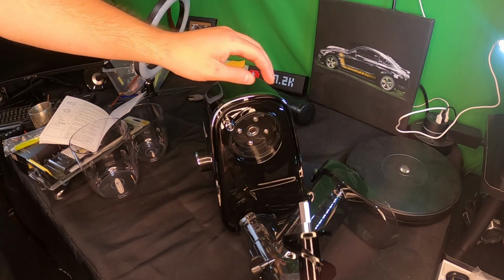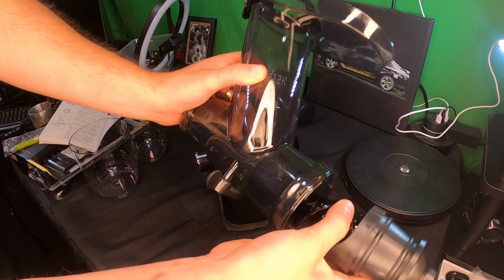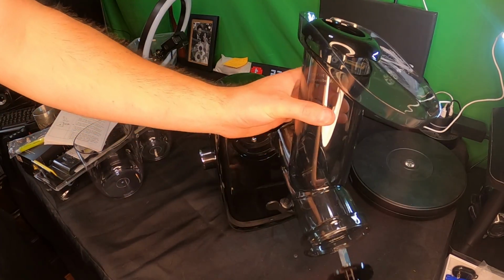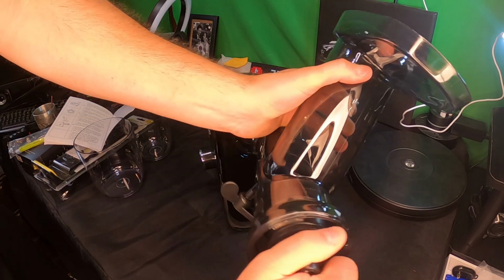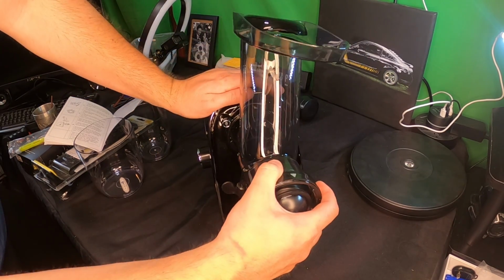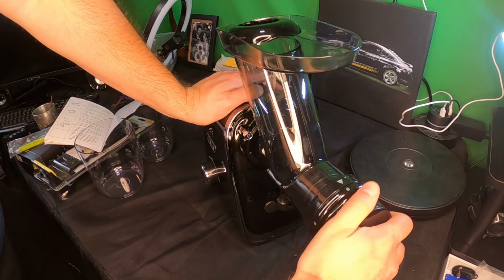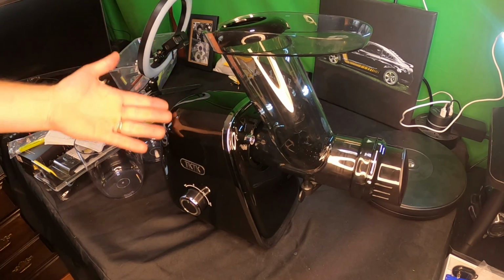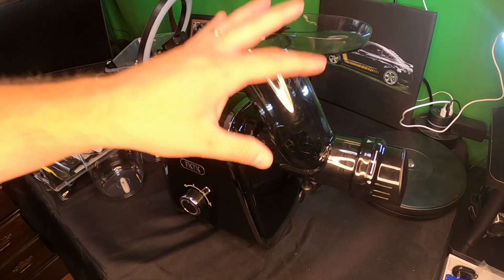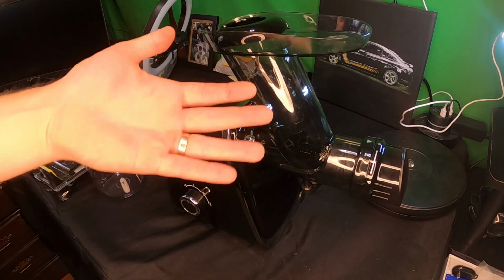Now we would place this back inside here. Keep in mind that this part faces down always. So you just slide that back in place like that. Once it's in, wiggle it, make sure it's in there. Place this back in, and it's in. Just like that. We can put this back in. As you can see, it's not that time consuming. You can do this very quickly. Once you get used to it, it will probably only take you 30 seconds to fully take it apart for the dishwasher, and probably 30 seconds to put it back together. That's how quick and simple this is.